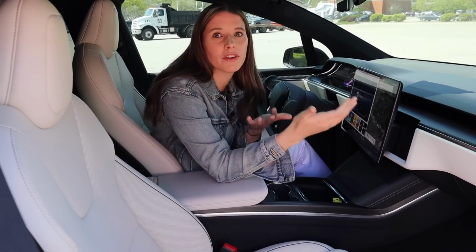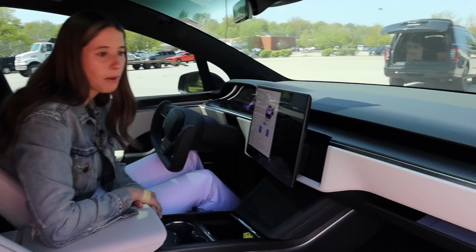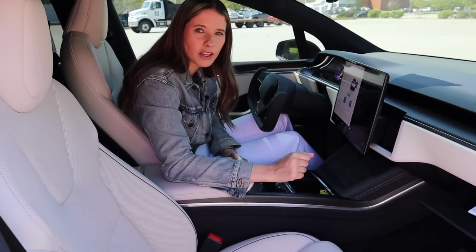The glove box isn't even, I can't even open the glove box. I instead have to go in here and hit the glove box button. And then it opens by itself. And it's like, just put a button there. You know what I mean?